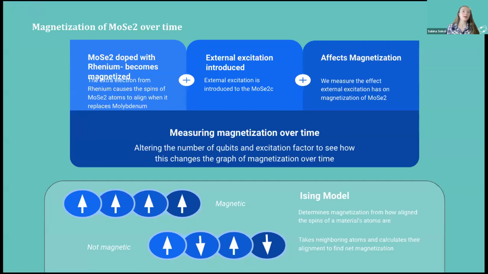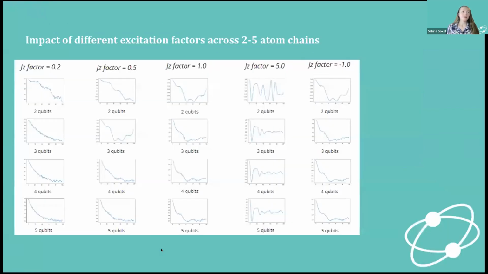And we can see in the diagram, if the spins of the neighboring atoms are facing the same direction, the material is magnetized. But if the spins begin to lose alignment, they lose magnetization. And if they're facing in opposite directions completely, the material is not magnetized at all. And this is why we see the effects of excitation change between different numbers of atoms in our spin chain. In a 4-atom spin chain, the 2 center atoms will have 2 nearest neighbors on both sides. So there are more atoms to compare spins to. Whereas in a 2-atom spin chain, each atom only has 1 nearest neighbor.